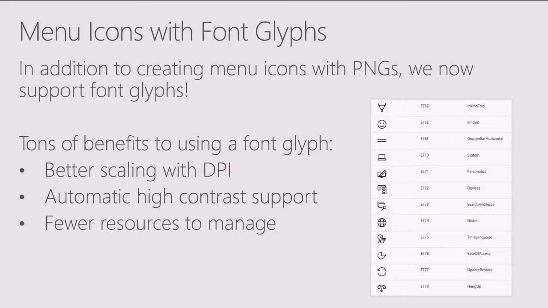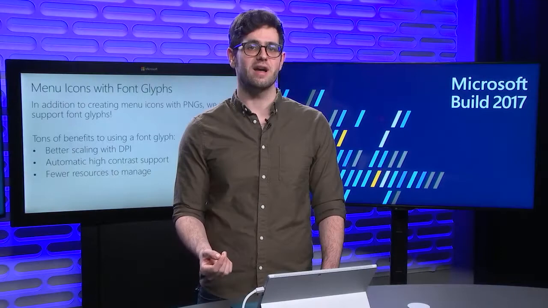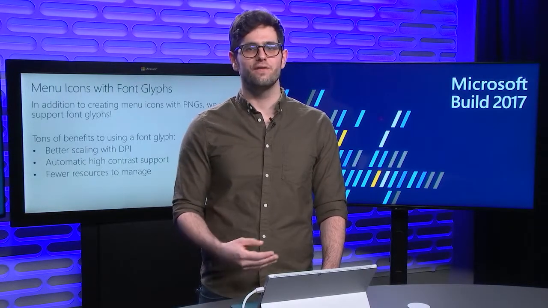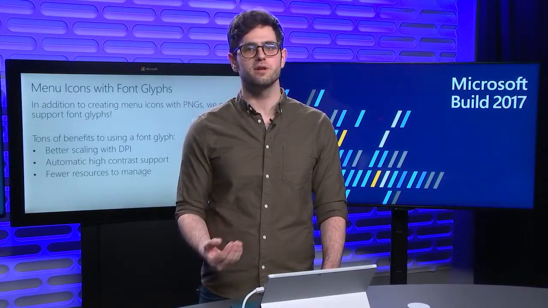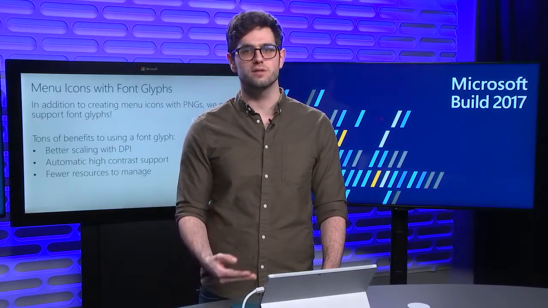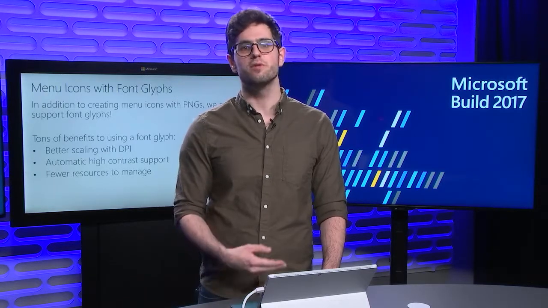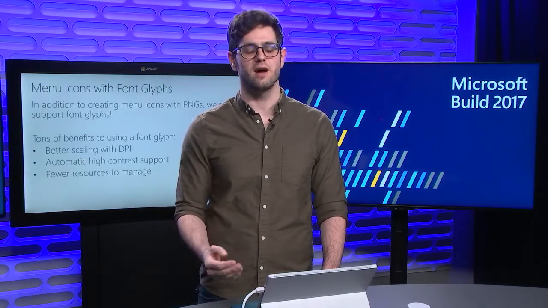For a developer, you had to keep in mind high contrast mode, which would require creating a white icon with a small black background around it, so it would still be visible when high contrast mode got added. Additionally, if you had different DPIs that you cared about and you wanted to make sure that your icon always appeared crisp and there weren't any artifacts due to downscaling, then you would have to manage multiple different icons.